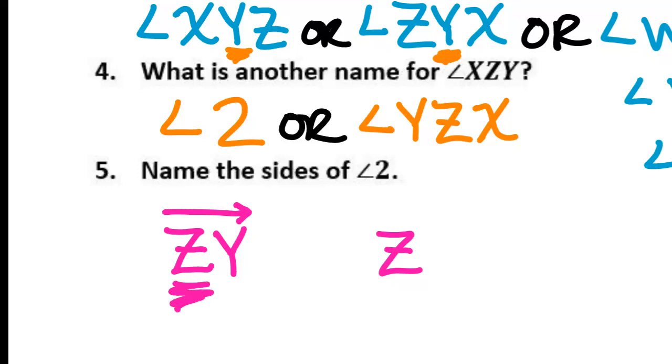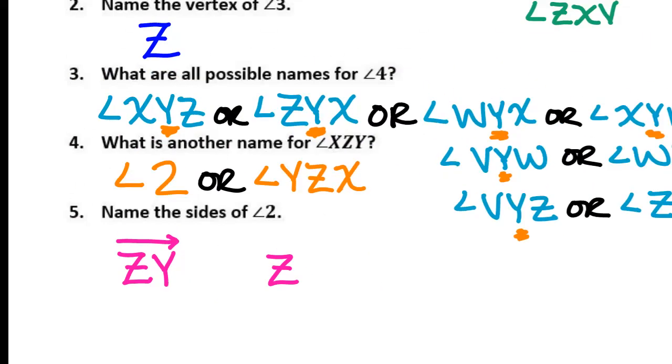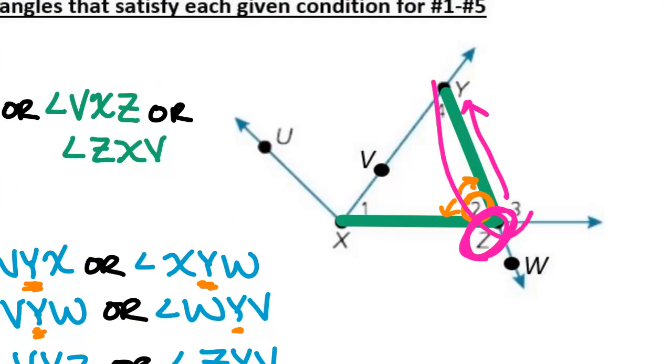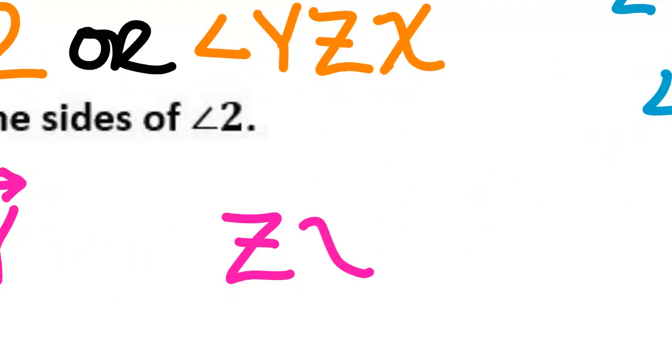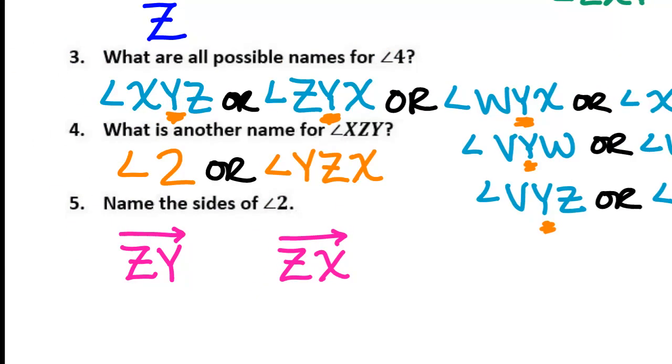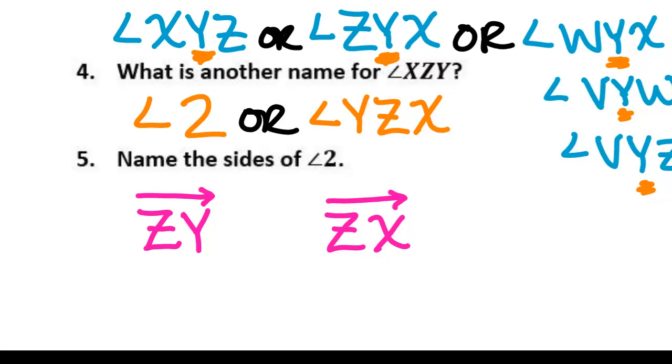This first letter is your vertex. This one has no arrow. It does not keep going in this direction. The second letter, it's moving in that direction. That's telling you where to go from, and then you keep going in that direction there. So ZY would be one side. That would be this side right here. ZX would be the other one, with the arrowhead over the top. Vertex has to go first because that is not a point that we go through. It is a stopping point. It is an end point.